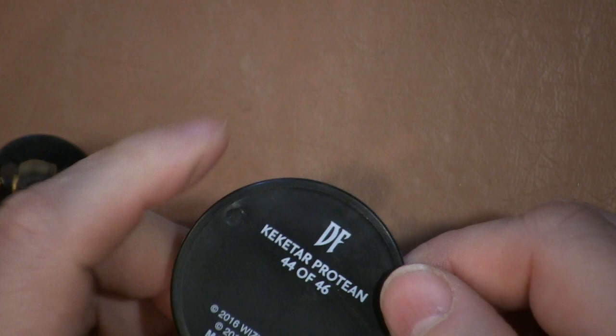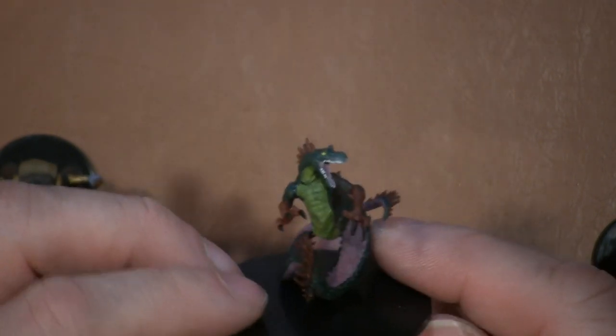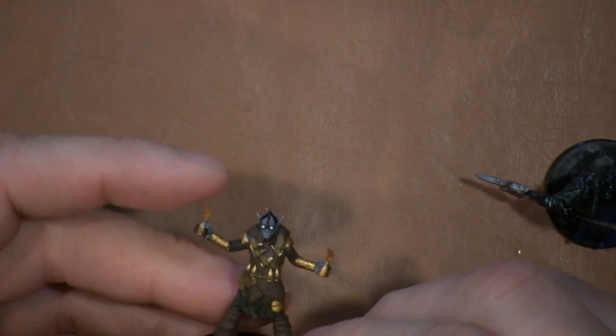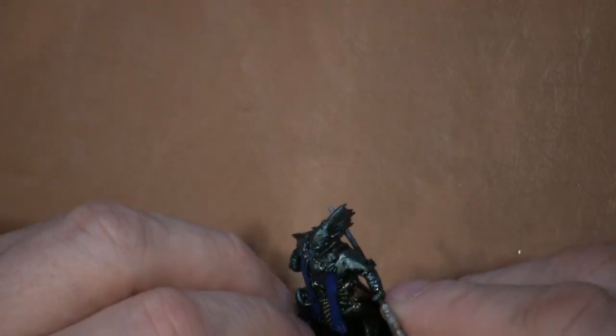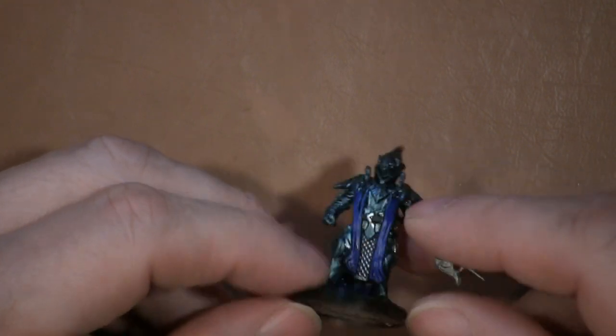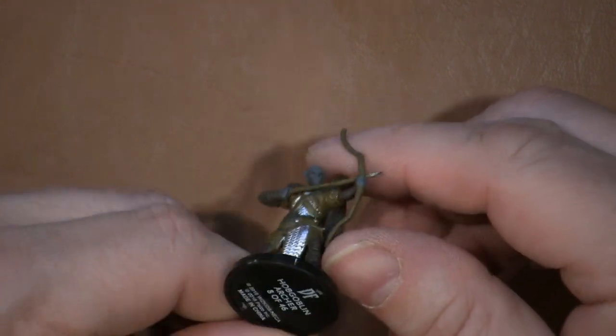Alright, so we have Keketar Protein. Keketar. I like the colors. They did a good job with teeth. The green, the fading of the purple. I really do like it. That's got to be an alchemist. Hobgoblin alchemist. All right. This guy's glossy. He glows a little bit. So he's a wet lizardman, right? No, he's a torrent hell knight. Not the colors I anticipated, but cool. And this has got to be a hobgoblin ranger. Oh, archer. Close. Hobgoblin archer. No repeats still. I am super impressed by that.